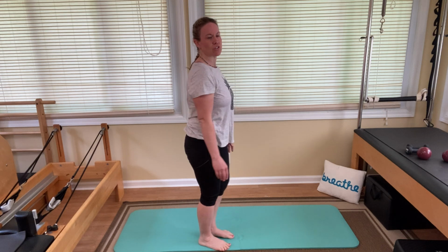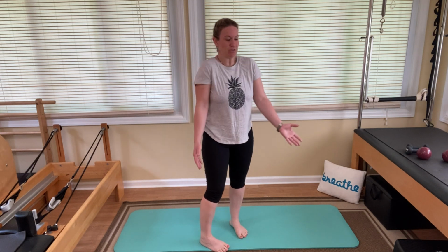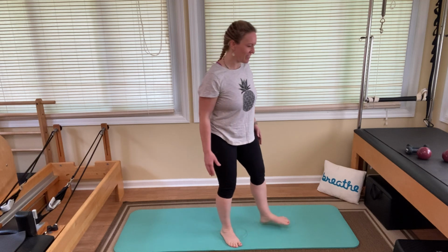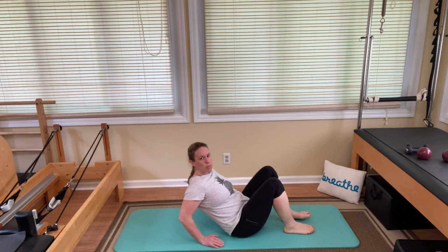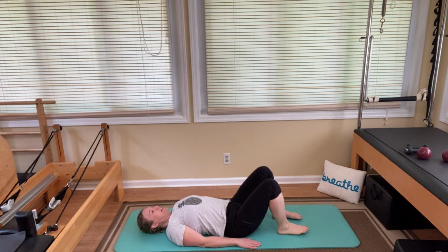Make nice little circles. Of course, I said we're focusing on these slow twitch muscle fibers for endurance work, but like always, you're gonna get a total body workout with me today. All right, we're coming down to the floor and we're gonna start on our back. And we're just gonna get a little pelvic rocking here. So knees bent, feet hip width apart.